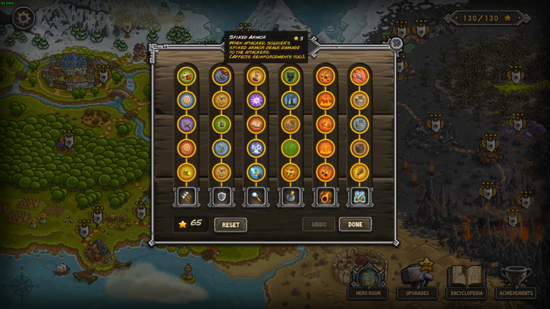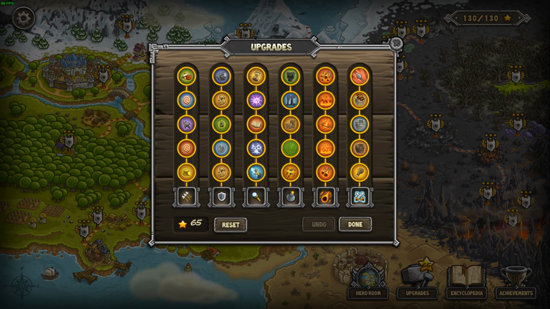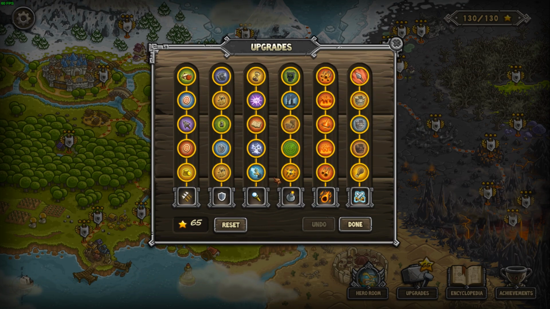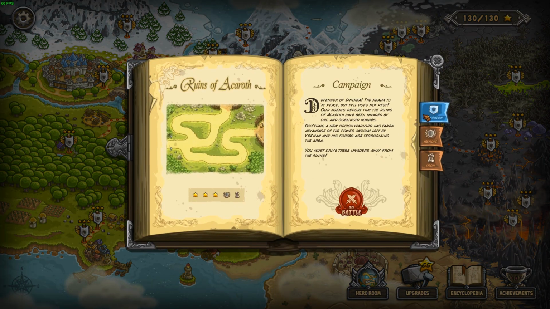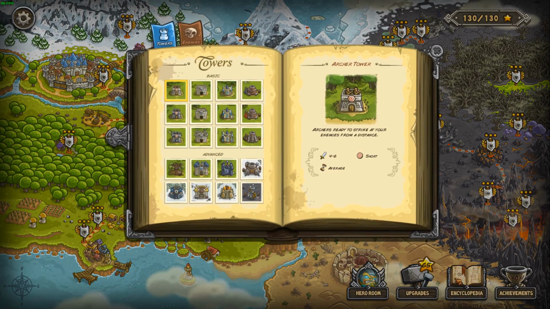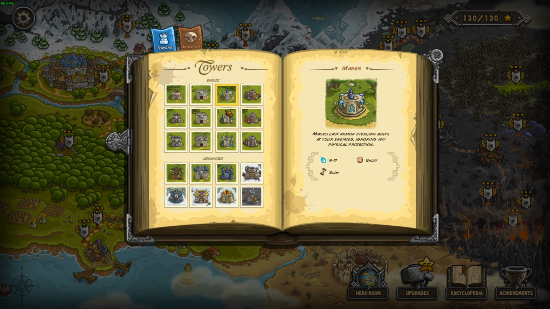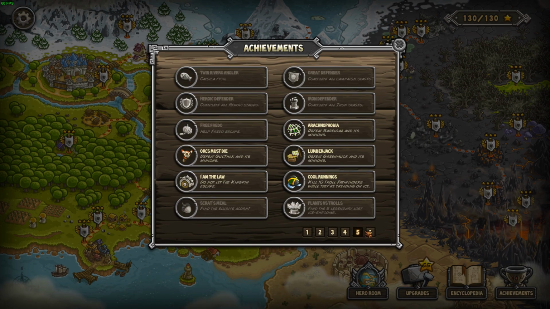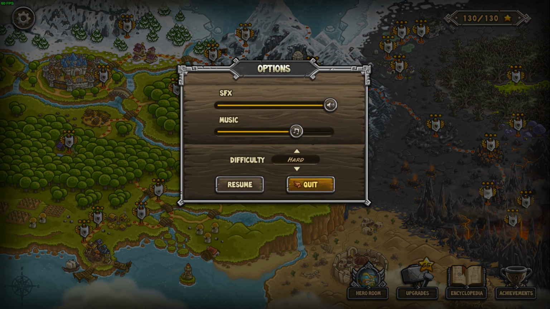And then here you have upgrades, so you can upgrade abilities like arrows get stronger, or your special like fireballs get more powerful. And here you can choose between 3 different campaigns. And here's some towers and some enemies here, and of course your achievements, which I don't really pay too much attention to, but it's kind of nice to have there. And obviously you can change the difficulty from usually hard, normal, casual, although it varies between games a little bit.